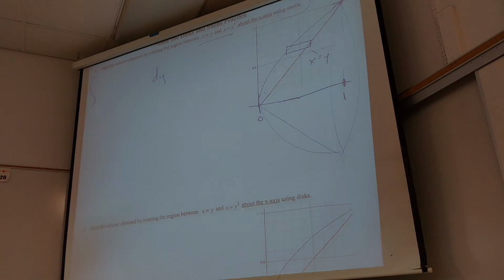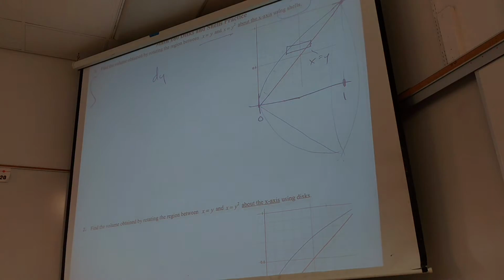I'm going to stop there for a second. So section 6.1 was all about finding areas between curves. So if I was trying to do this area, I could do it on the y-axis, and I could say integral from the line down to the curve. I mean, I could subtract those two functions. It would be the integral of the subtraction of those two functions. That's section 6.1. Cool?